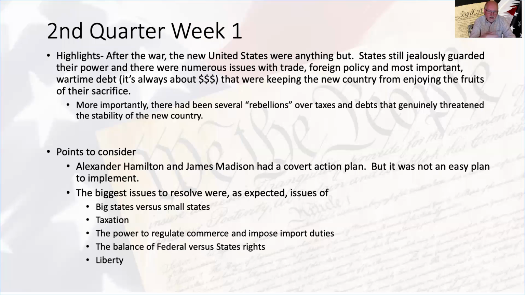Now, a couple of interesting points as you read the essays for this week. And of course, if you had bothered to buy this wonderful, awesome book, The Words That Made Us, there's some interesting new scholarship here from Professor Amar, which I found pretty compelling. Number one, the key person to the Constitutional Convention was, in fact, neither Alexander Hamilton nor James Madison. It was George Washington, right? George Washington, indispensable man, father of our country, victor of Yorktown, all-around great guy, and the one person that could truly unite Americans. His participation in this was key.